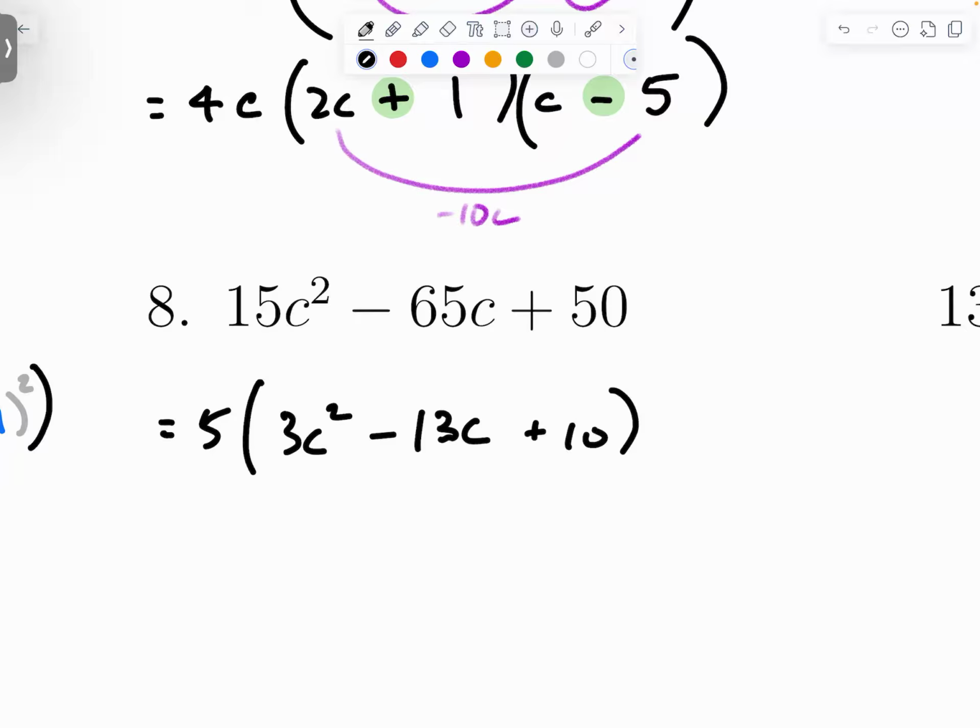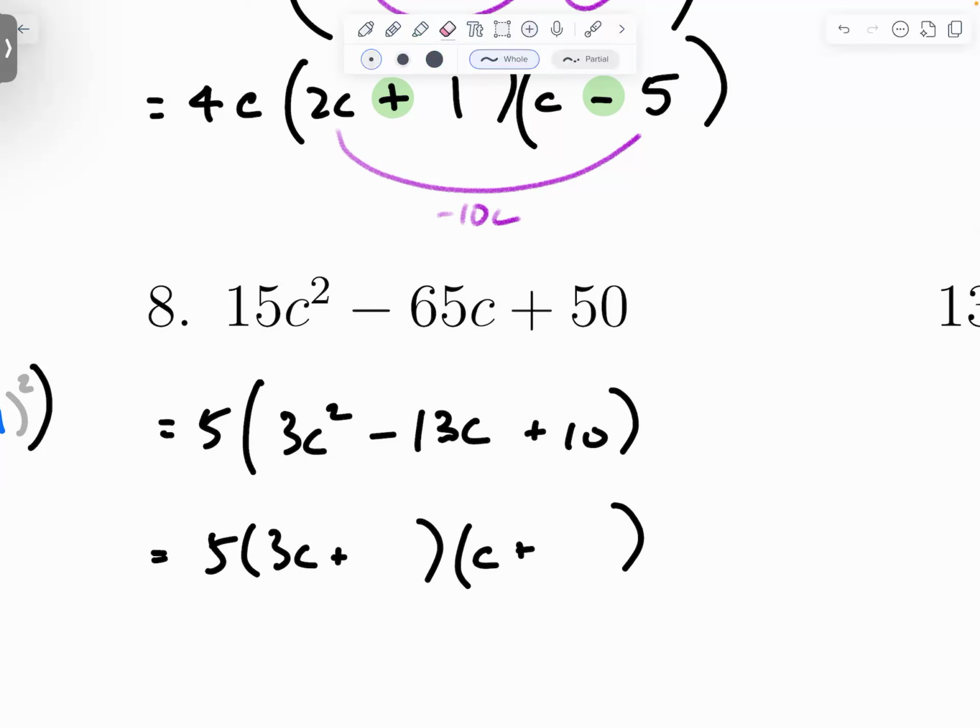So again, if you're skeptical, always multiply back in to see if they are equal. If they're equal, you're good, okay? It's okay to be skeptical. Just make sure that you know how to prove yourself. And now, what can we do? We know it's going to be 3c times c because 3 is a prime number. What else do we know? It's going to be a plus and a plus because, oh my God, no, it's not a plus and a plus. Can you see why?